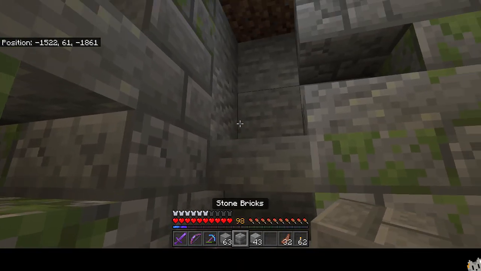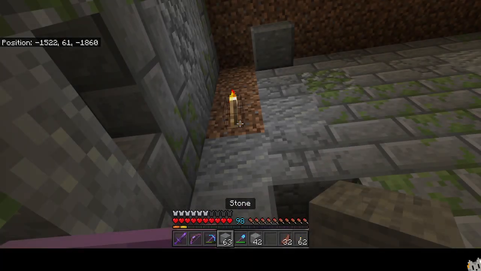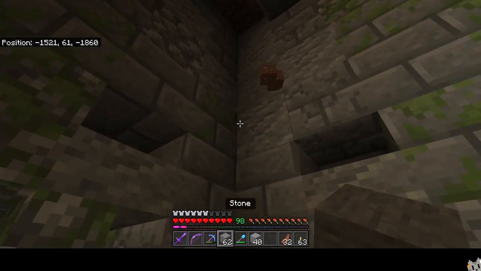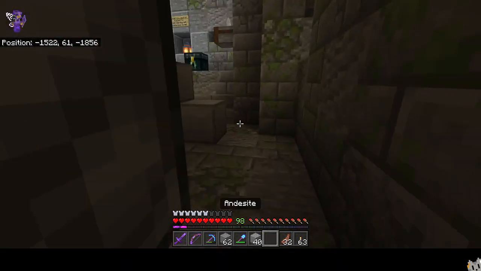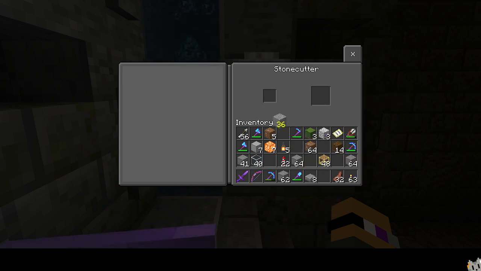Bam. Bam. Bam. Ugh, I got this dirt here. And we'll just stick it like that. We're going a little lazy, yeah. Now I just need some more of these pristine slabs. Some of these. Maybe three of those.